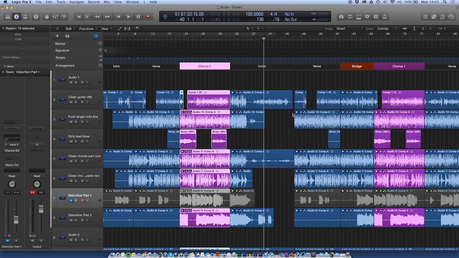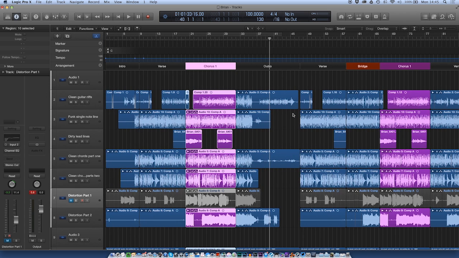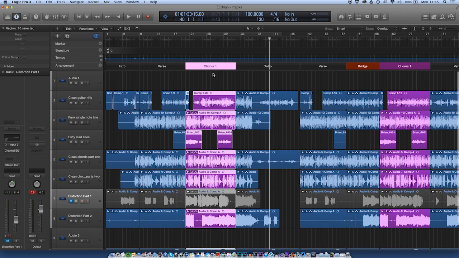So there you go, that's an arrangement track for you. It's a really nice, easy way of changing around the order of your songs, keeping all your sections nicely bundled together. It's got a variety of different options. Let's just say you were scoring to film and you had the same cue that you wanted again. Instead of having to cut and paste it or do lots of pieces, you can just label it as part of the arrangement track and then drag and drop it and copy it.